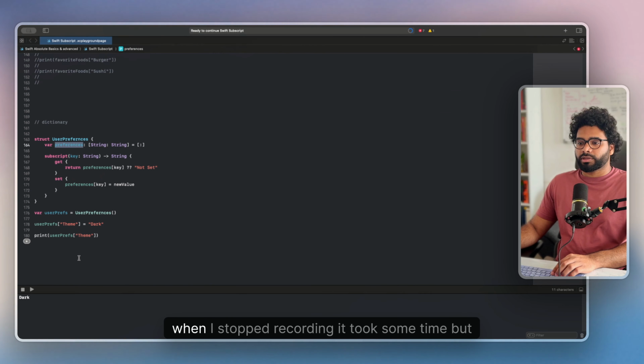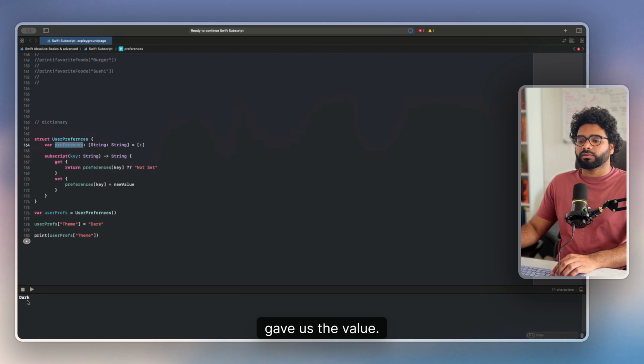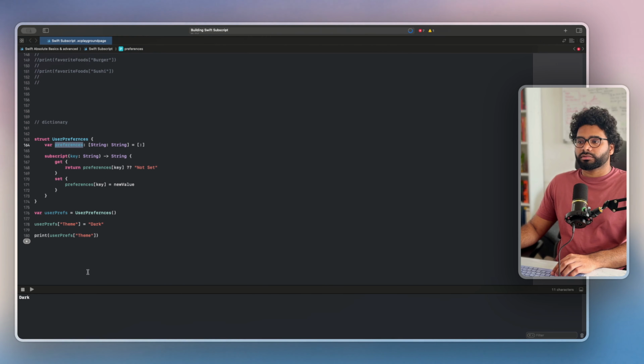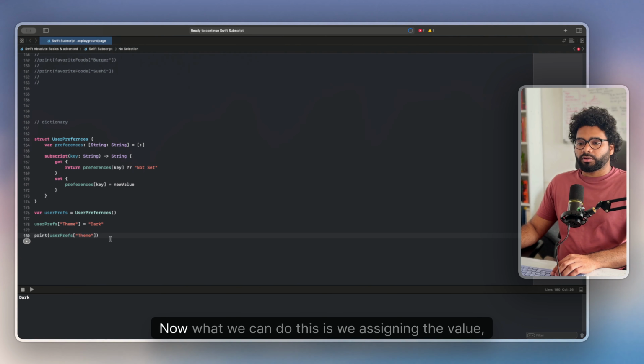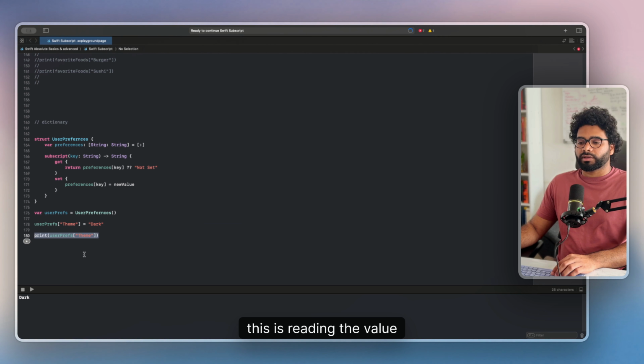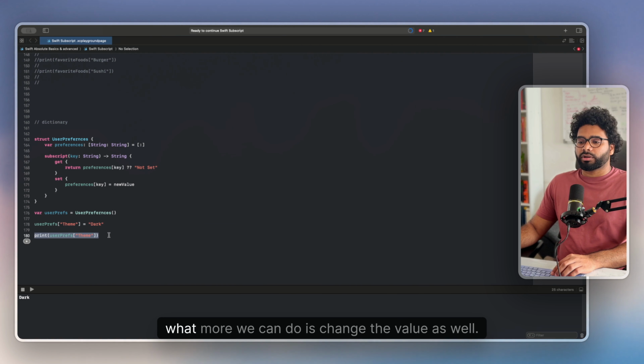And when I stopped recording, it took some time but gave us the value. Let's run it again. Meanwhile, it just gave the value dark. And now what we can do, this is reassigning the value. This is reading the value. And what more we can do is change the value as well.